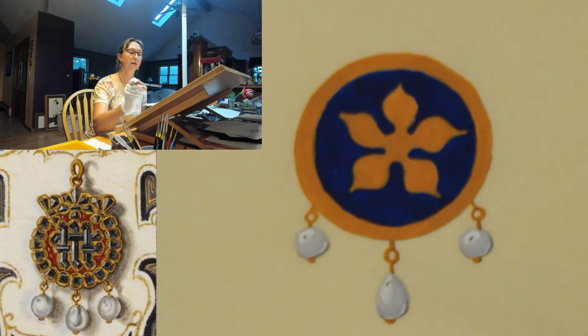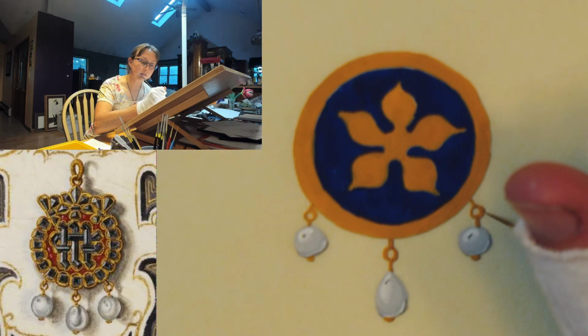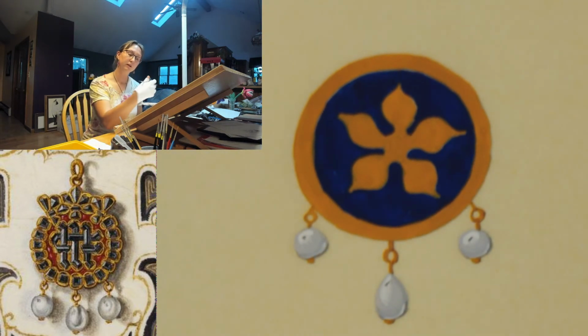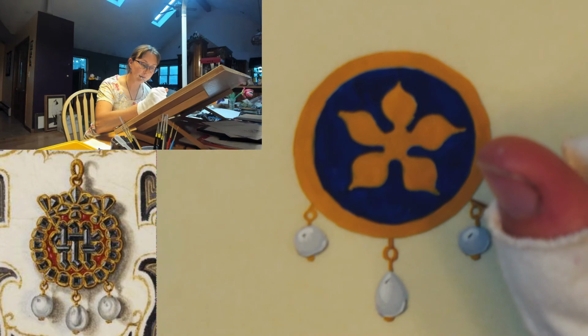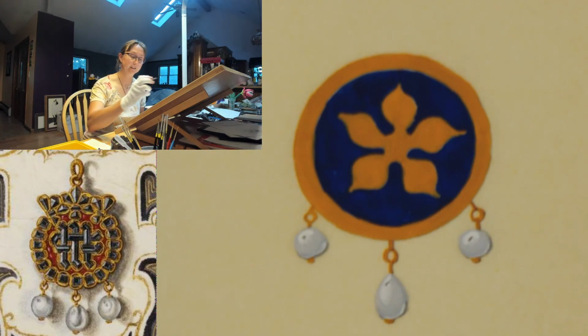So the angles on these are kind of interesting because you're going to get different light on different sides. The bottom trailing edge of the round bit is still going to be shaded, but that shadow is going to creep over onto the other side of the chain just a bit, and then it'll still be shadow on that side because it's going to be shaded by the medallion itself.